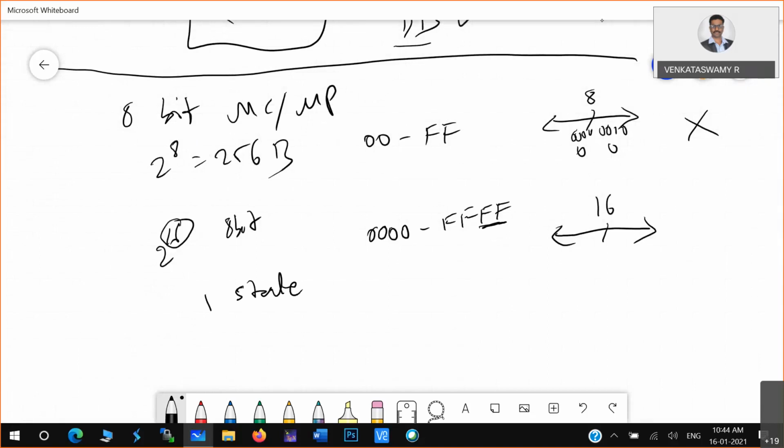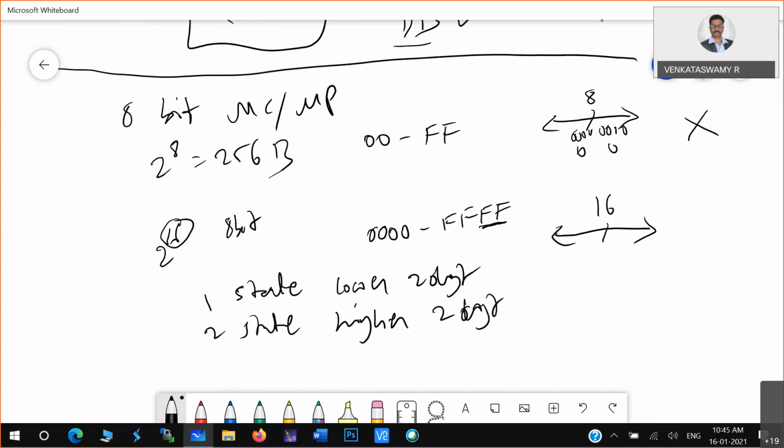So in the first stage they load the address line with the lower 2 digits, and in the second state they will load the higher 2 digits. The next 2 digits they will place.